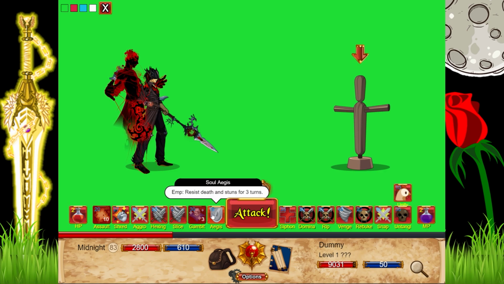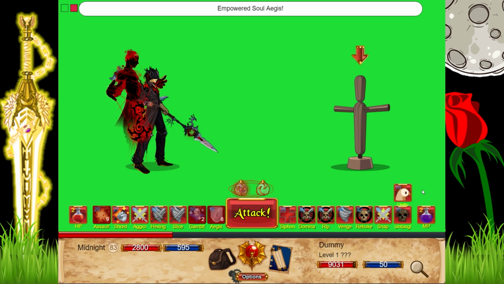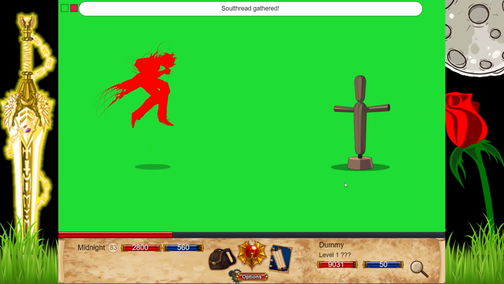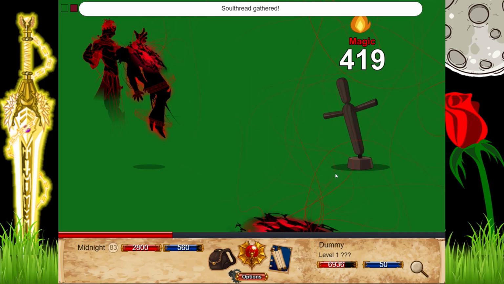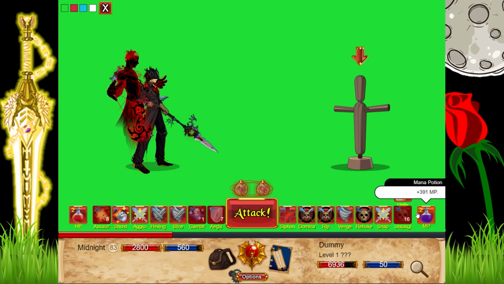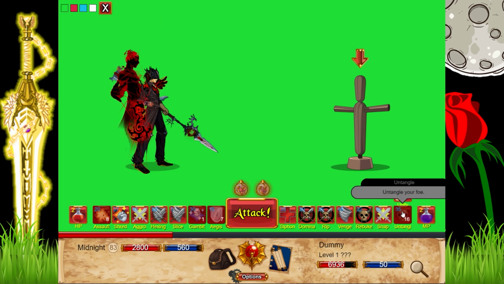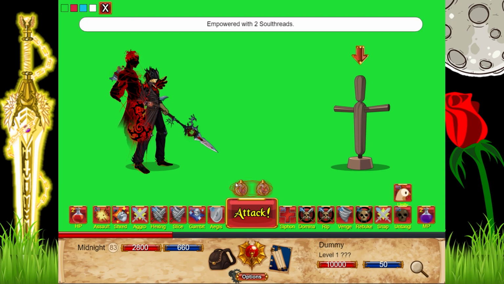So let's use another soul thread. We'll try Aegis. And then we'll try Untangle, which is our other skill. A very powerful attack. So we basically get 2 skills for gathering soul threads. So you need to use these wisely, because this is like a 9-10 cooldown, and this is 16. So you need to be careful how you use your abilities. Don't waste them.